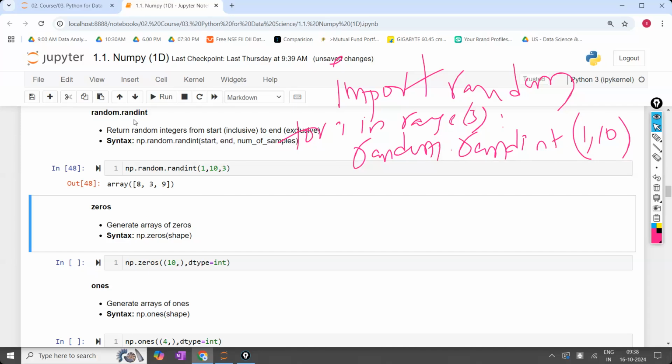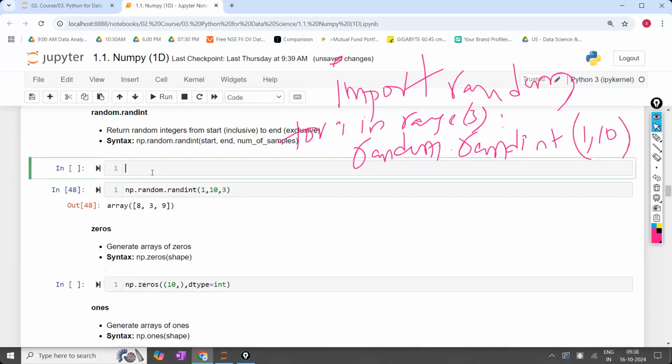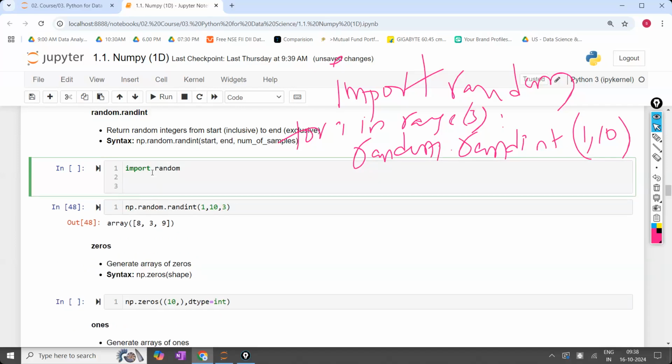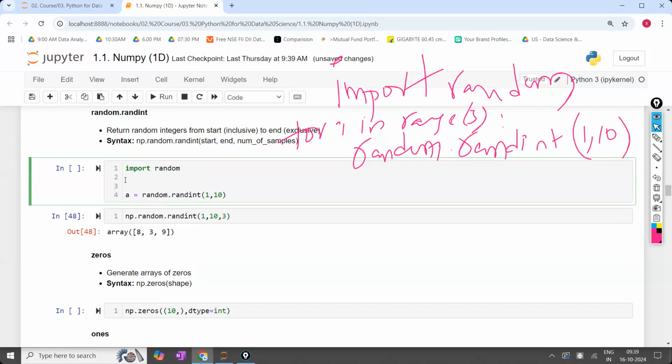So what is the meaning of this? I'm going to import random, and in random.randint 1 to 10, let me store the result in some variable a. Now I want to repeat this 3 times, for i in range of 3.